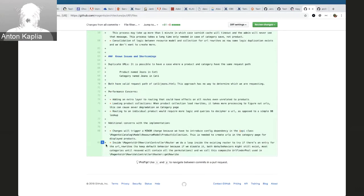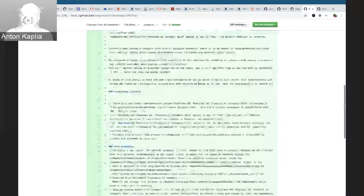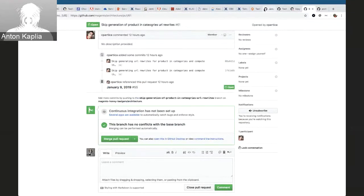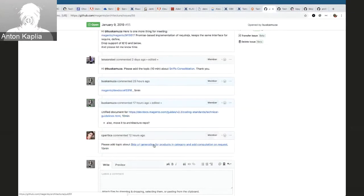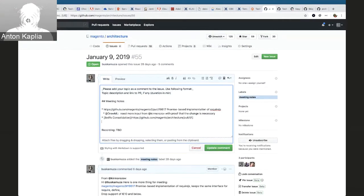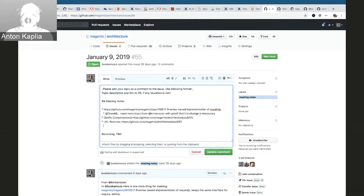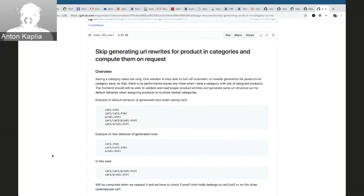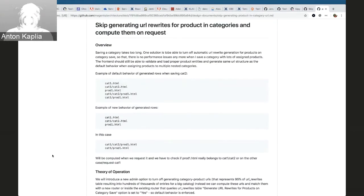At the same time, as soon as we start to resolve or rewrite dynamically, we may run into several performance degradations caused by the fact that we have not only to resolve this route, we have to validate that this product really belongs to this category, and that this product can be shown inside of this category, and this is only for routing. Otherwise, we will face a problem with URL generation.